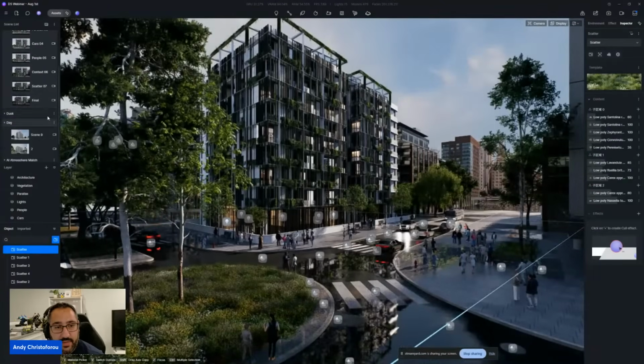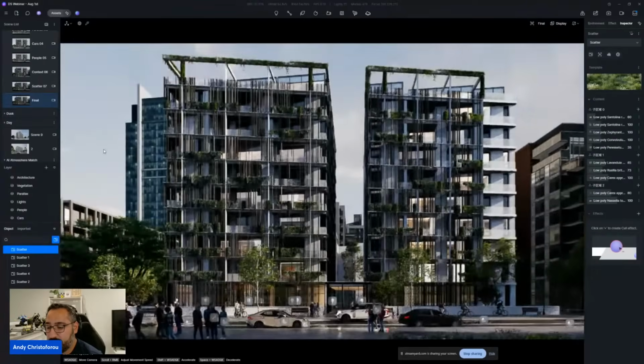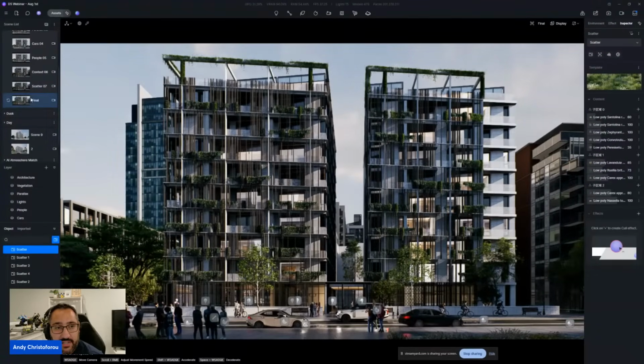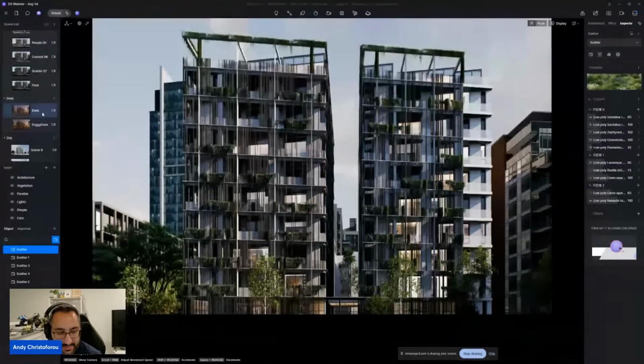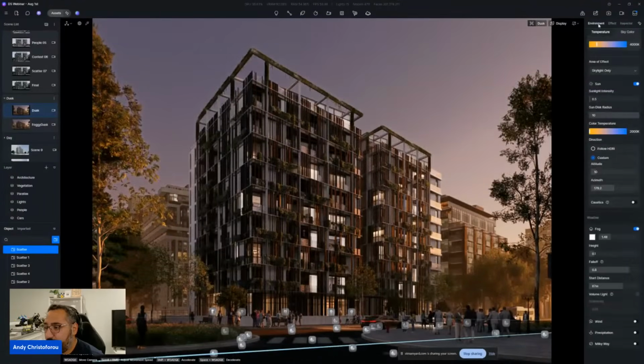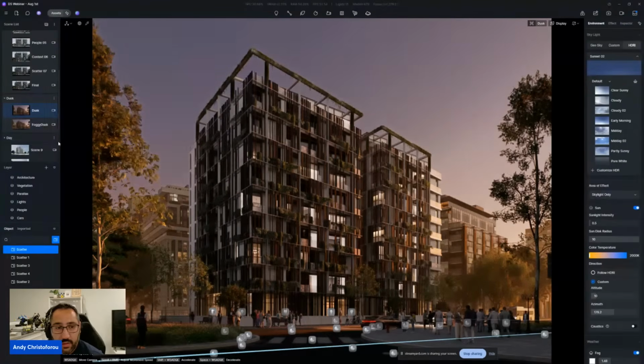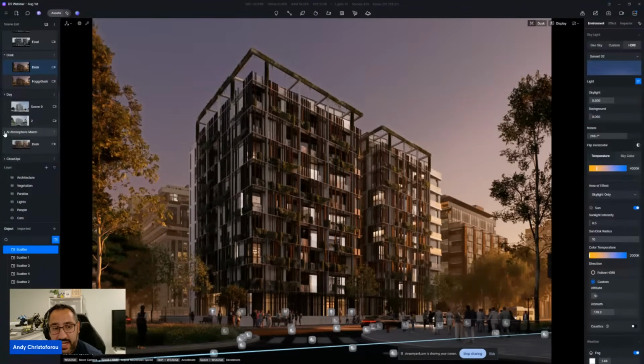And now the last thing was the final coloring, the color correction, the lighting of the scene. So I actually did a bunch of different takes because I couldn't really decide on which one I wanted. I was playing with sunset, then I was playing with dusk. And the fun part about all this is you find an HDRI, it could be literally from the default library, or you plug something into the AI atmosphere match.